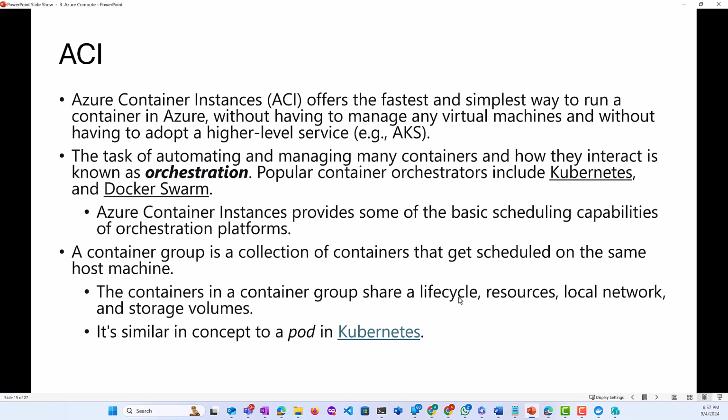Life cycle में start stopping में resources में disk है तो they will use the same disk, network and all that, right? ये concept of container group came from concept of pods in Kubernetes. Pod is basically one or more containers that share the same traits, right? Life cycle, resources and all those things.